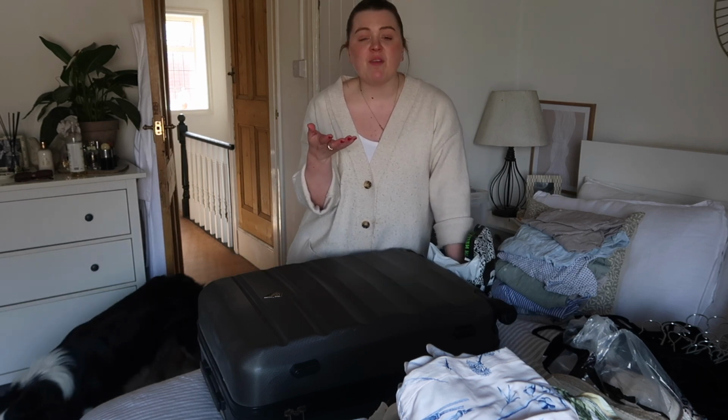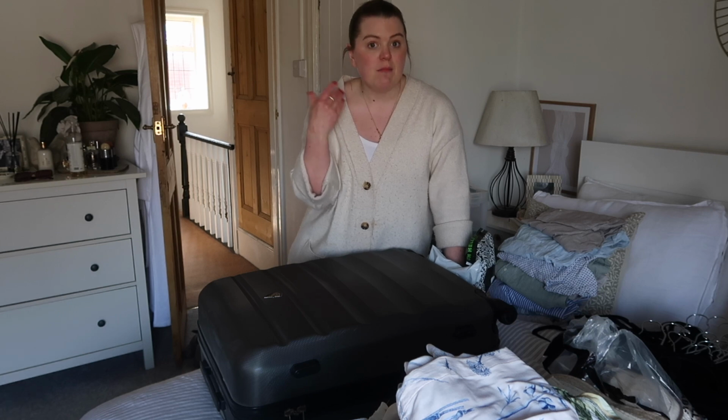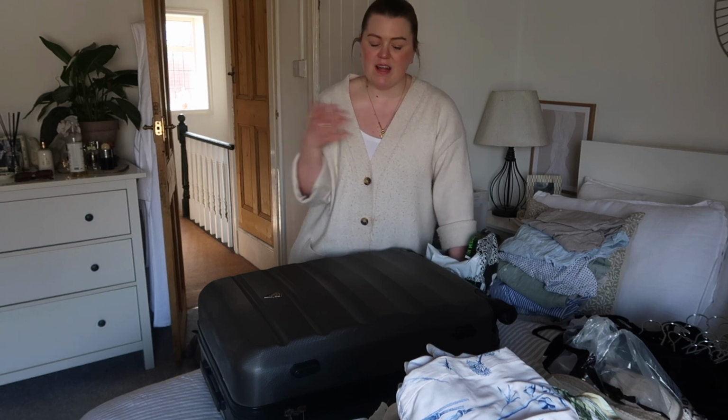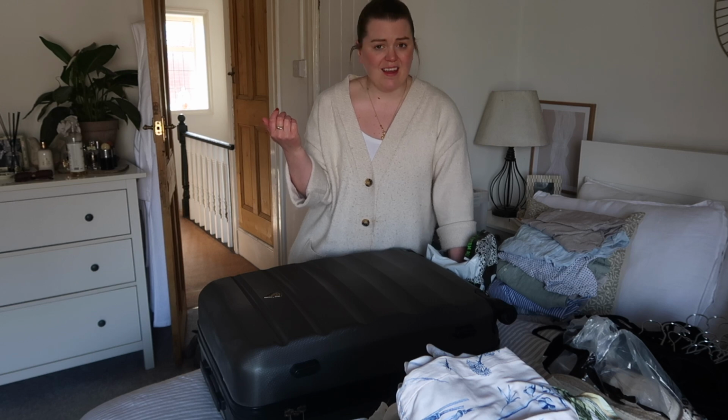I can't believe I'm saying this, but I actually have never owned a pair of these in my history of remembering stuff. So it was one of those where I spotted them and I was thinking about things I needed, like basics in my wardrobe. I thought, I don't actually own a pair of these. I think I need to purchase them.